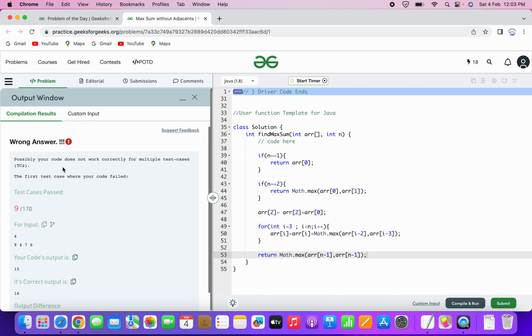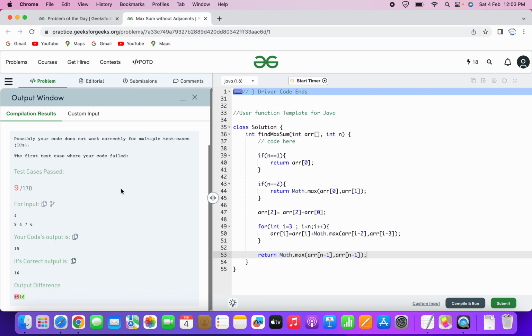Probably your code doesn't work correctly for multiple test cases. The first test case where it failed is 49476. Just a minute, let me look into this.